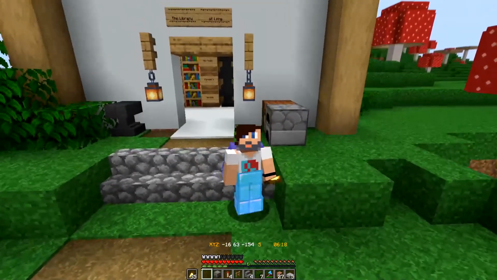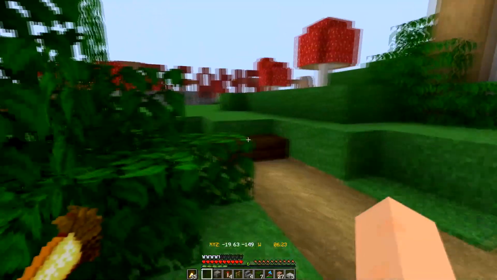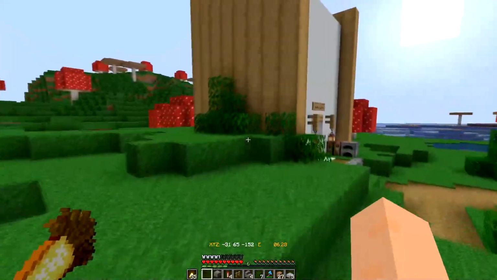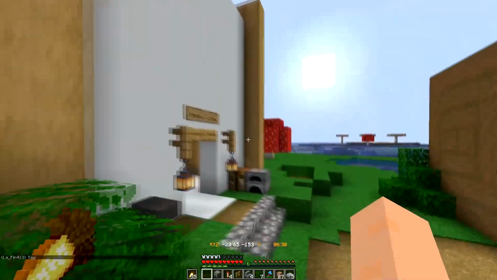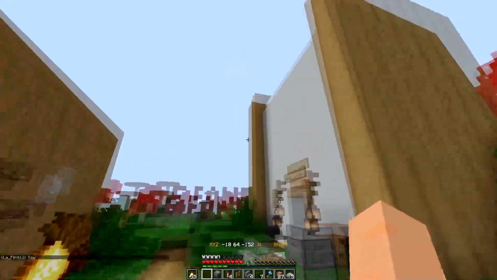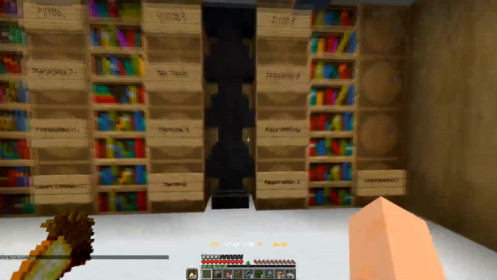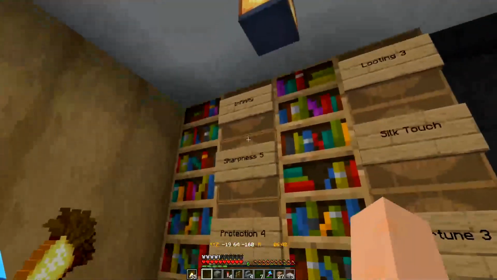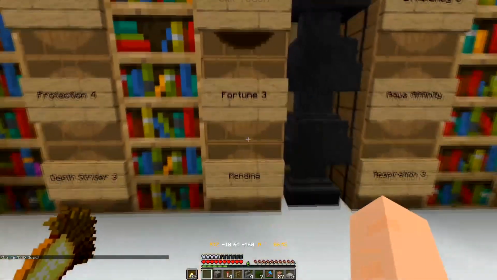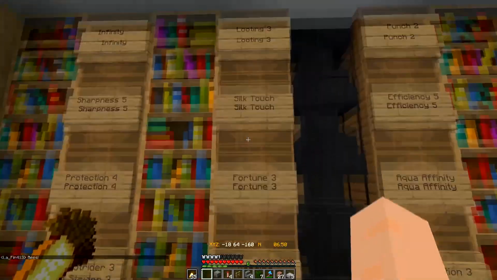All right, guys. So we are back and are done. Now, again, I wasn't going for awesome yet. This is going to have some iterations over the course of the season. We're probably going to change it to make a little bit more room. But we have this nice little area. You walk in, you have access to your anvils. All the books are here with their pricing. So that Silk Touch, Looting 3, Fortune 3, and Mending. These ones are the really popular ones that are going to go quick.